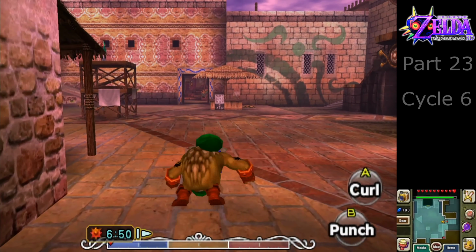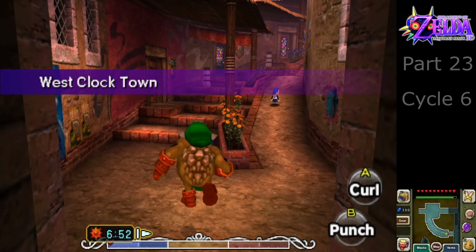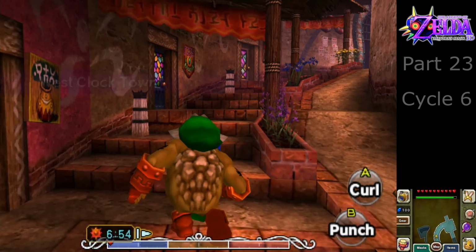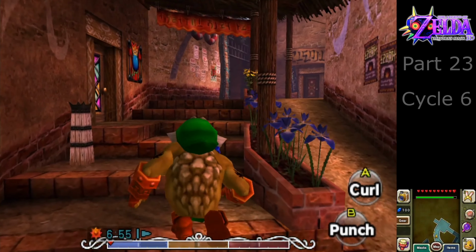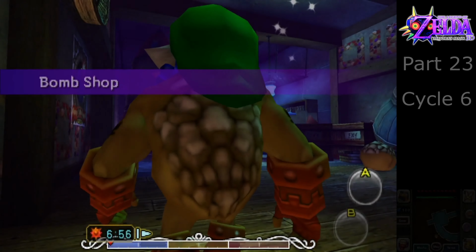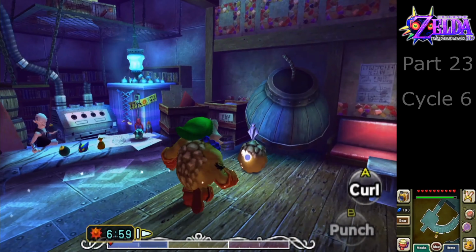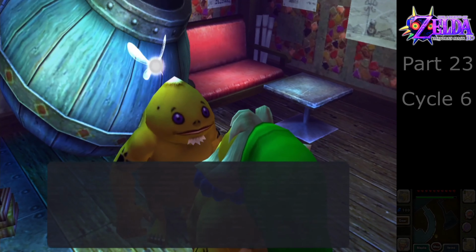If you remember from the very first cycle when I entered the bomb shop, I also pointed you guys out towards a Goron that is present there, who actually sells powder kegs, but only to Gorons that have a permission to use them. And now that we finally have that, both the Goron and the permission to use powder kegs, this guy can be used to buy them.